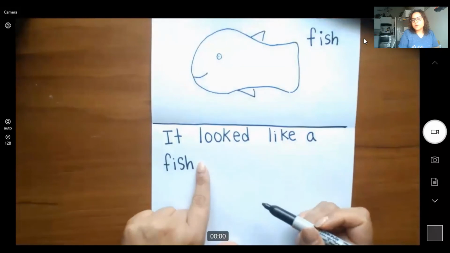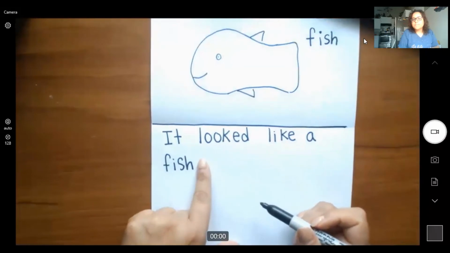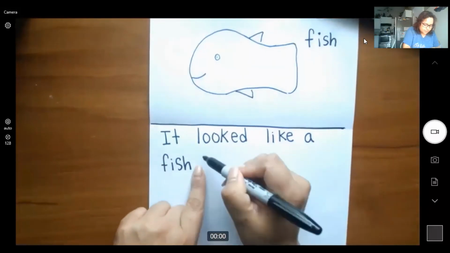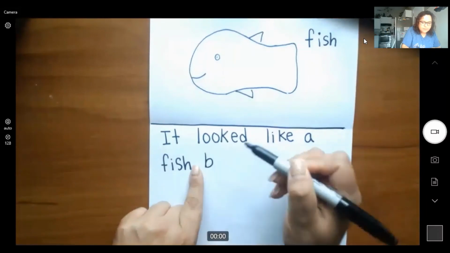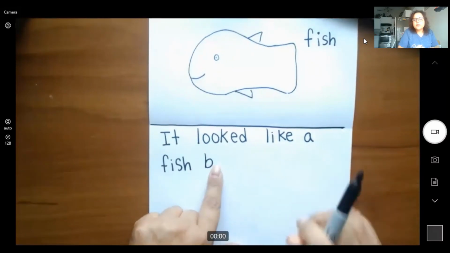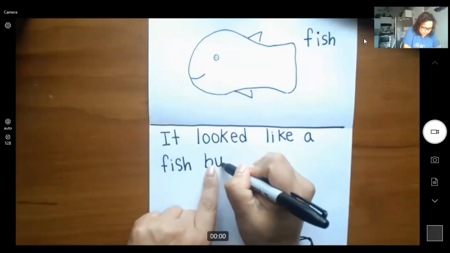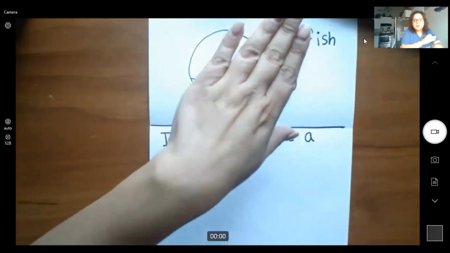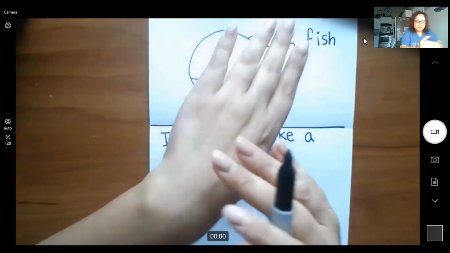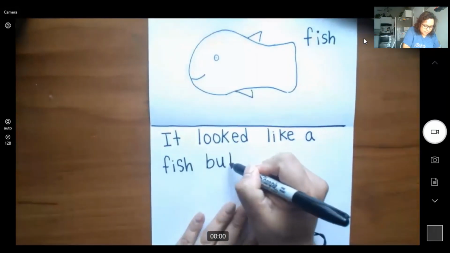So I'm going to break the word but. B is the first sound. The middle sound is u, and if you said u, that's correct. The ending sound is t. But, t is the ending sound.